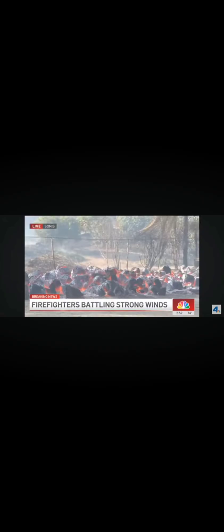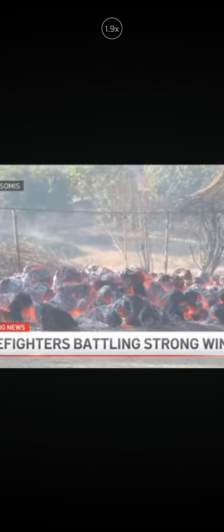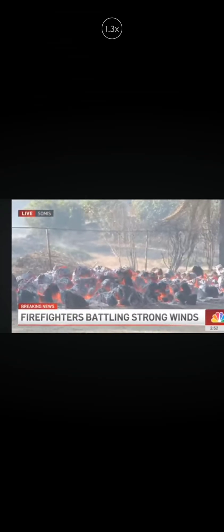Regarding these glowing objects — what I thought looked like rocks in the previous video — they may just be logs, or they could be rocks. The fact that they are glowing red hot with nearly zero flame coming out of them is what threw me off. If they are logs, they're not burning like logs you would see in a normal fire, where there's smoke and flame and charcoal and ash. They're all glowing red hot simultaneously.